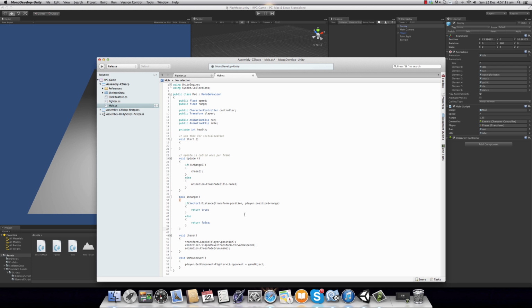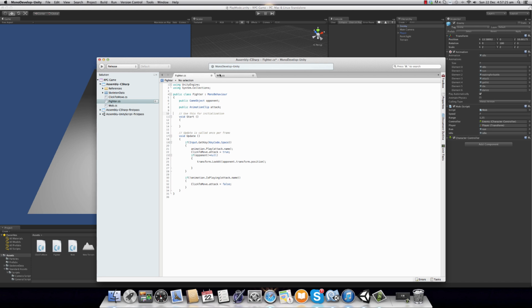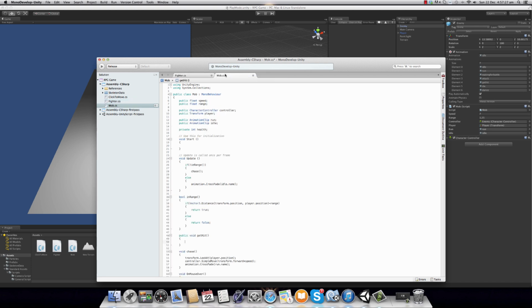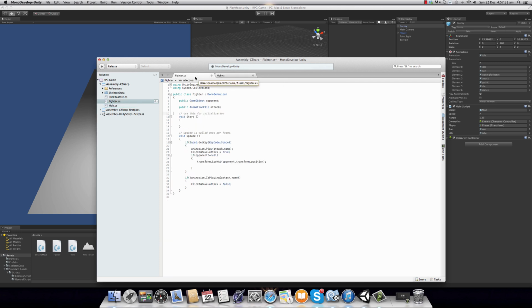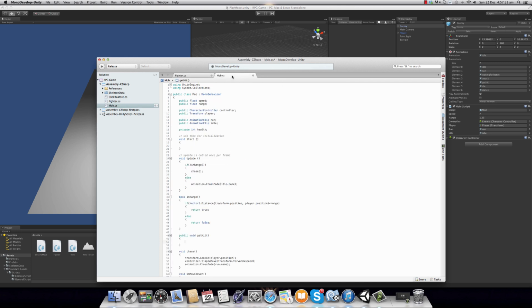So in our mob, we're going to say public void GetHit. This method is basically going to say, we're going to go to our fighter and be like mob.GetHit. So we're going to say mob, hit yourself when I do the attack animation. But for this, we need to send the mob the damage we're going to do. So for that, we're going to say int damage in these round brackets.